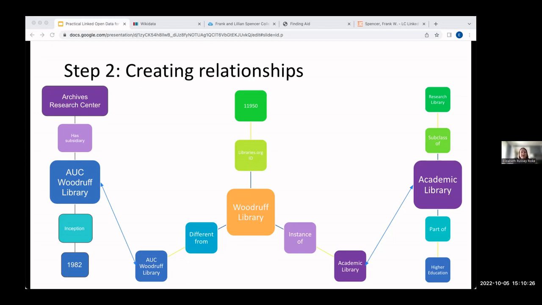This is what those web diagrams and presentations about linked data are trying to convey. One piece of information about a thing, like the Woodruff library, is joined to other things by these links and identifiers. A much more reliable and predictable method of retrieval than searching for the text Robert W. Woodruff Library. This is what linked data is trying to achieve.